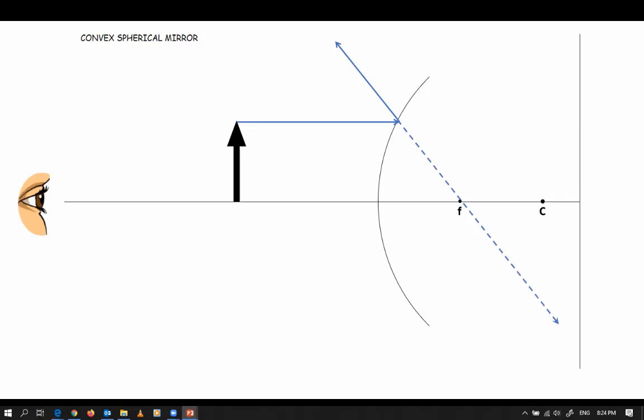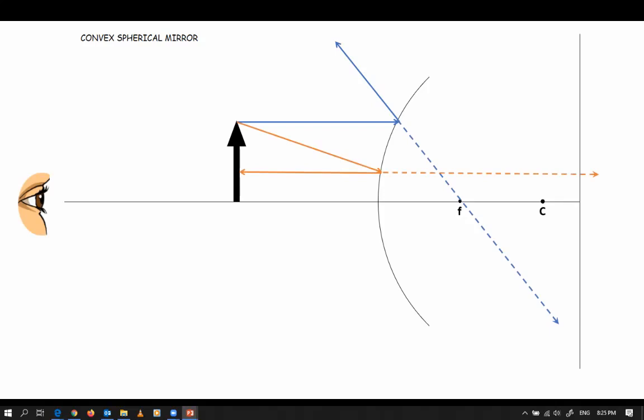All right, so next one, we'll go ahead as if we were going through the focal point. So line one end with the top of the arrow and the other part of your protractor or ruler with the focal point. We go ahead and draw it in. It bounces back out parallel. And then I'm going to back trace my parallel ray. You'll notice now we've got a point at which the two come together.